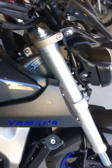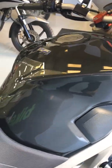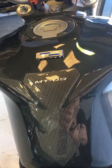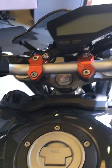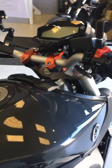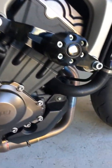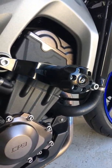Coming around the side here, let's have a good look over the tank — gleaming in the grey there. There's a tank pad protector as well. The bike sounds absolutely amazing. As you'll see in a second, we've got the Akrapovic sports exhaust on it, all the engine casing there, and crash bungs as well — a nice little extra.